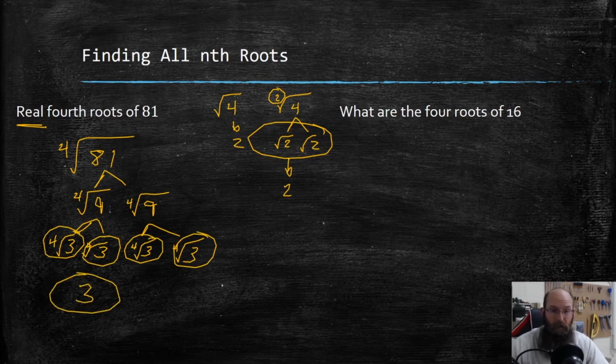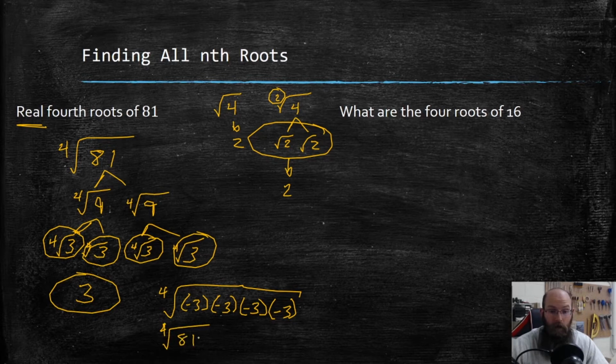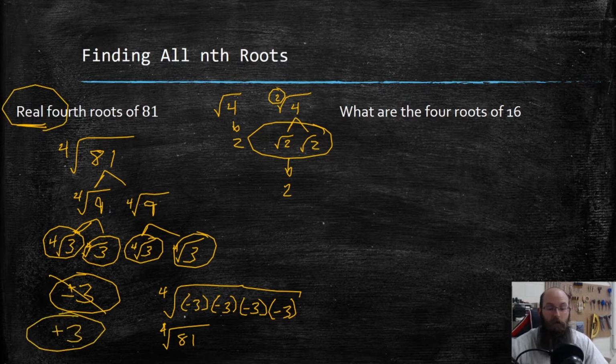And we have to keep in mind that when it's an even number of things, that could also be the negative version. So that means that I could have the fourth root of negative 3 times negative 3 times negative 3 times negative 3. If I had 4 of those, that's still the fourth root of 81 because all the negatives cancel out. So that means my answer is positive or negative 3. But because they just asked for the real ones, it's not both of them. It is just the positive version of it.